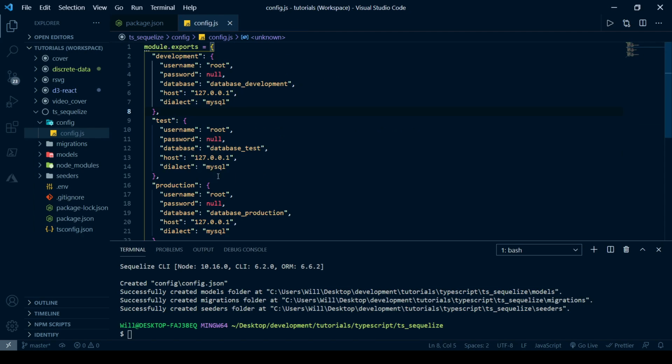So going back to our config.js file, we'll be using .env here. So for the username, that would be process.env, and then for me that was DB_USER. Let's go ahead and copy this.